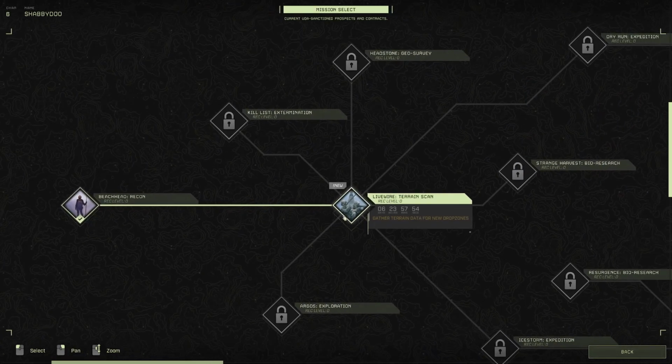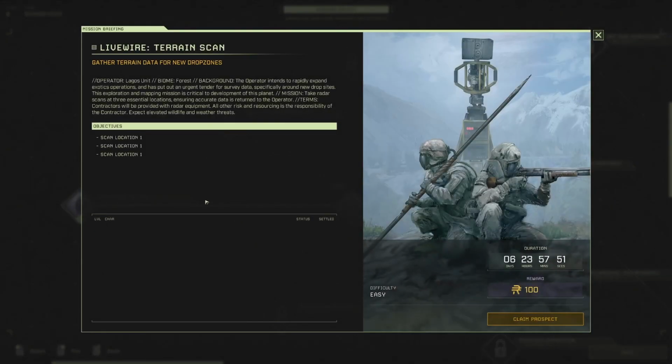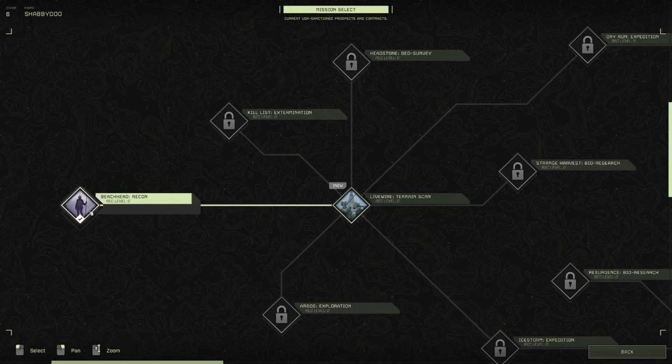So what about this next one? Terrain scan, right? Welcome back. So the objective is to scan locations. Aha, here we go. Reward, 100 research points. That's okay. So that was just a tutorial. So that's how you can get through.